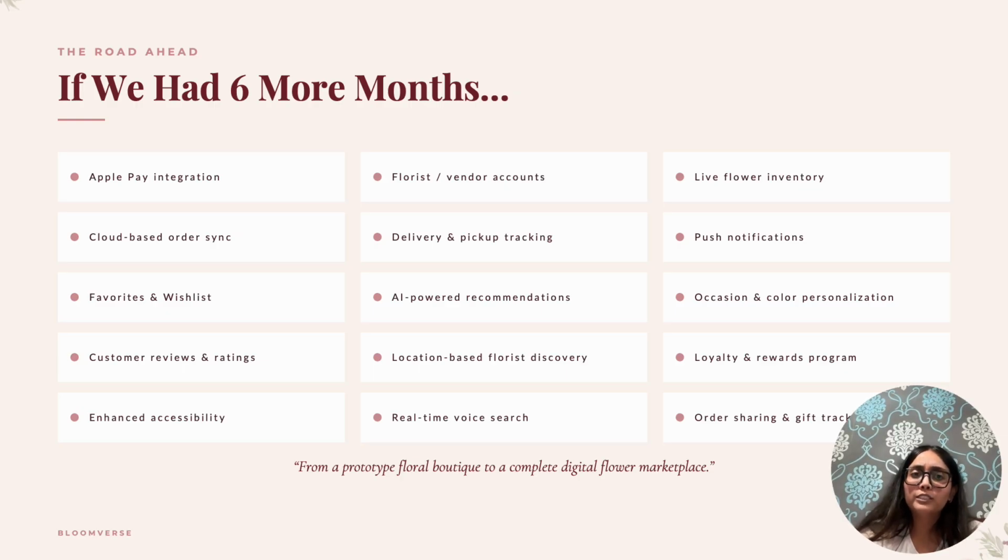Before we conclude, we also considered how BloomVerse could grow if we had another 6 months to continue this development. Our current application provides a foundation of a complete floral shopping experience, but we could expand it with additional features like Apple Pay, cloud-based order synchronization, push notifications, live flower inventory, delivery and pickup tracking, and favorite or wish list feature. We could also develop our personalization by introducing AI powered recommendations, where suggestions could be more personalized based upon the user's preferences, their occasions, colors, and previous selections. And also, we can do it from their previous order histories as well.